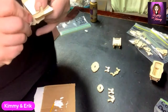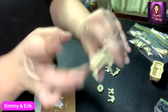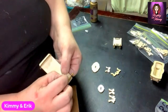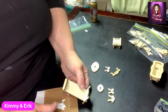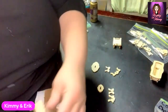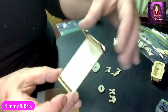Okay. Couldn't get in there. And then slide. Any excess glue, you could just wipe with your finger. Or I take the other side of the stick if I can't get it, and I just run it in there. And now we have our bed.